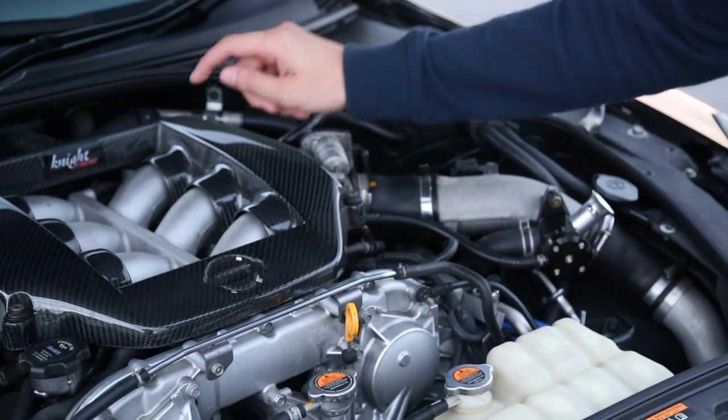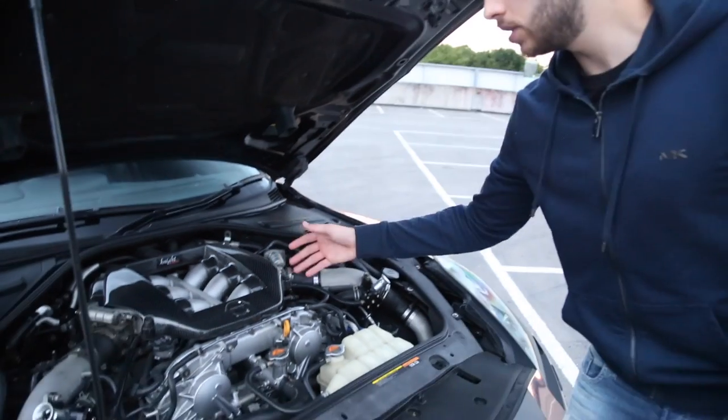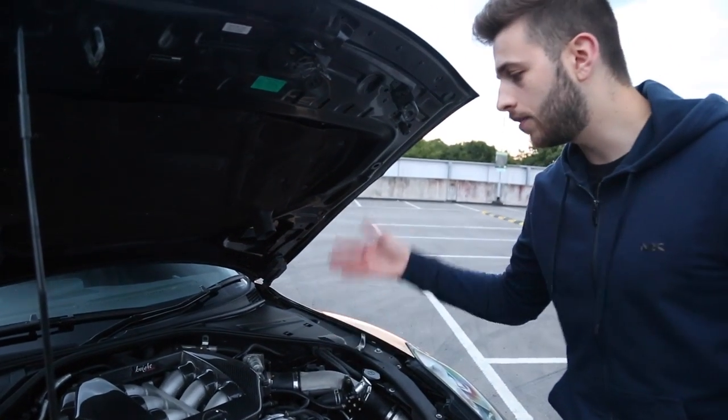Also guys, as you can see, there's supposed to be a Nissan badge here, but when I was doing the Modball rally, there's 3,000 miles to cover, it did fall off.